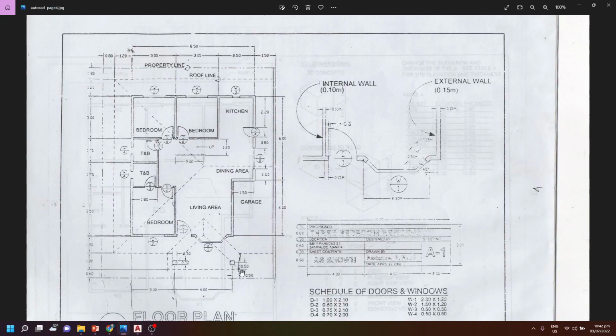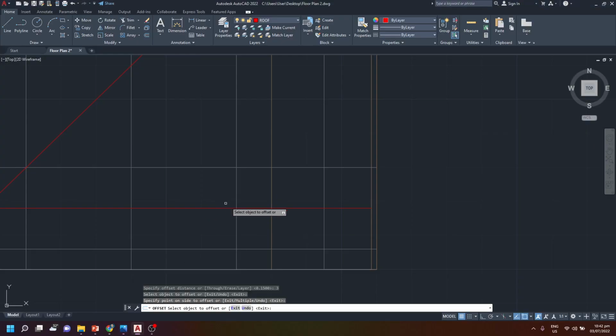Since this is 3, let me offset this line again by 4 to the left.